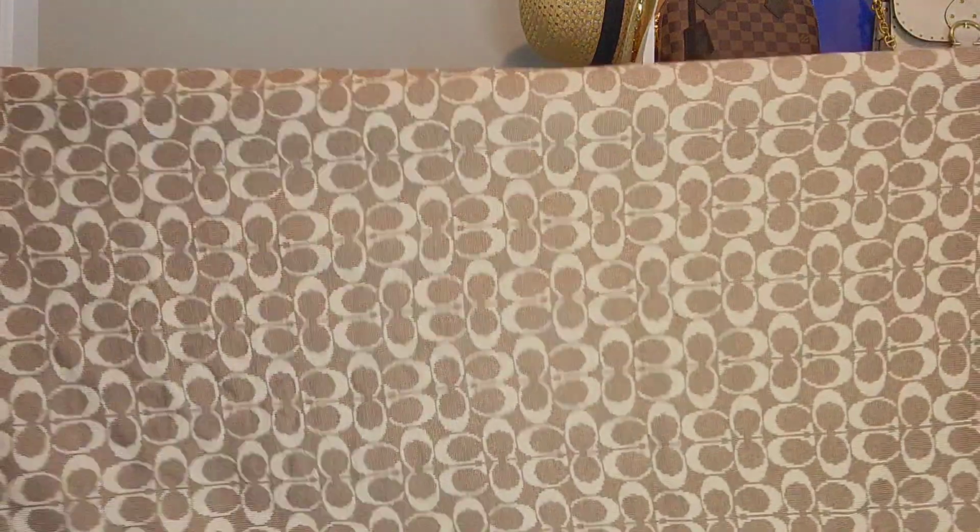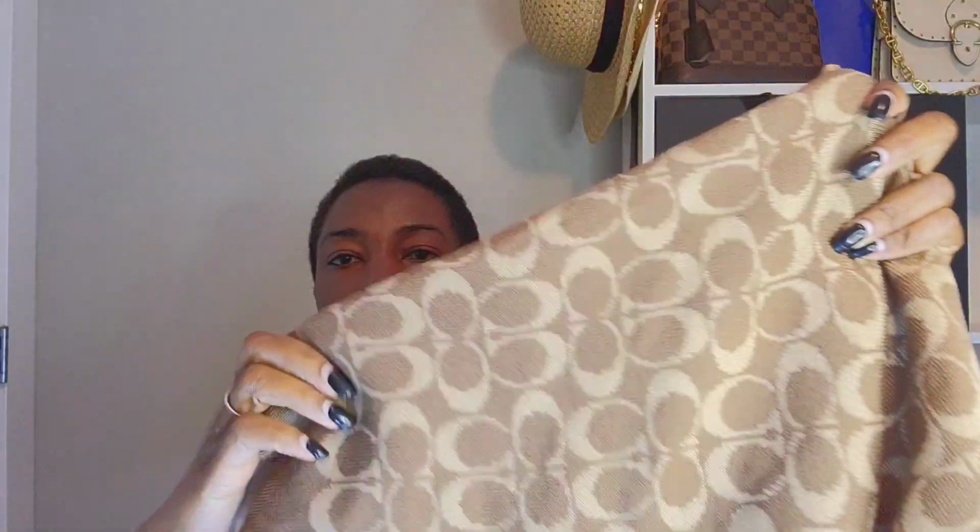And finally, and probably my favorite item in the bag, is this blanket, which is really big for when you're on a flight and you just need something to cover yourself and keep warm. So nice. You can actually also use it as a scarf, and this thing is so big because of course it's supposed to be a travel blanket. Look at how big it is. That's the one side, and then this is the inside, but honestly you can wear it both ways. I could probably even wear it like this in this cold, harsh Canadian winter. I would definitely wear this as a scarf, under my bulky coat or over my bulky coat. So yeah, that is the blanket.